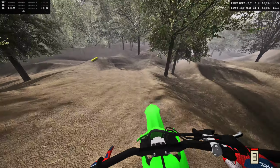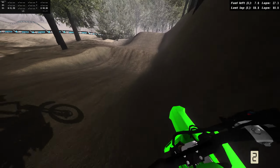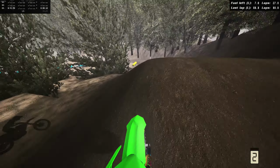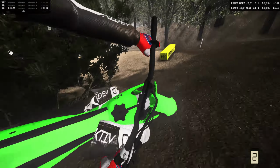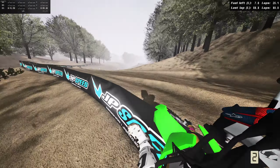All right. Can we get this double through the corner? Why am I even trying this on this thing? Ugh. Almost made it. We could definitely do that. Okay. Oh, no, bruh. Now I'm jumping everywhere. All right, let's get on track, and let's just actually try to ride the bike and stop trying to do clap stuff here. Okay. That limiter sounds kind of crazy.